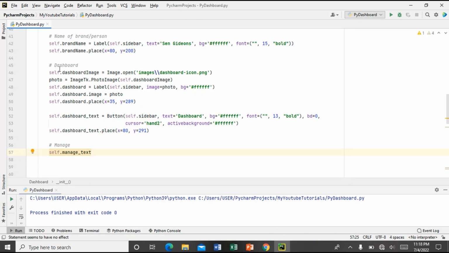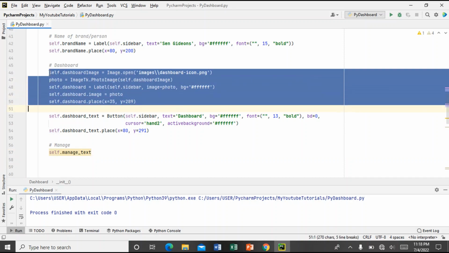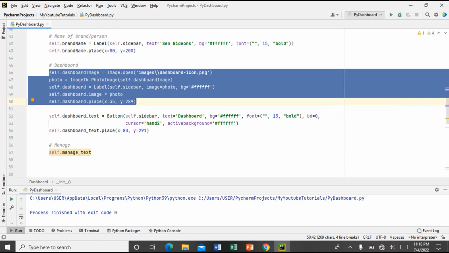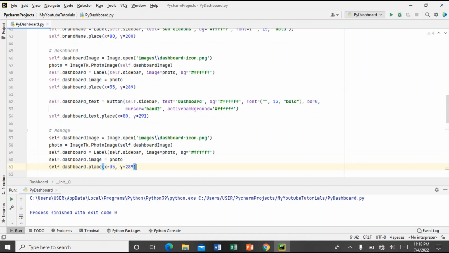Or first, let's copy this color code. Sorry, the image. So down here, let's clear this and paste our image. We are just going to edit it.